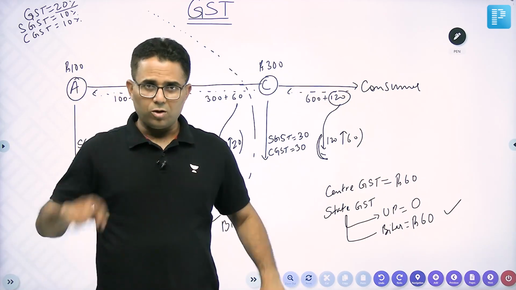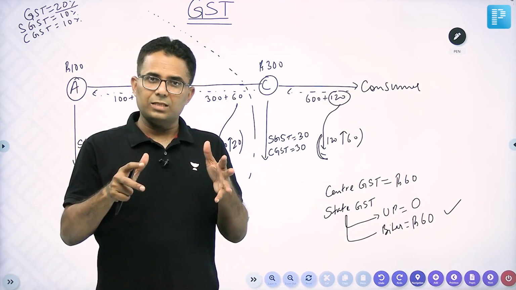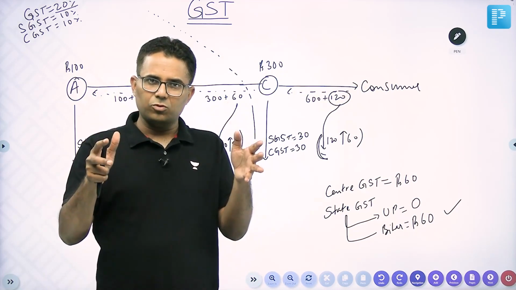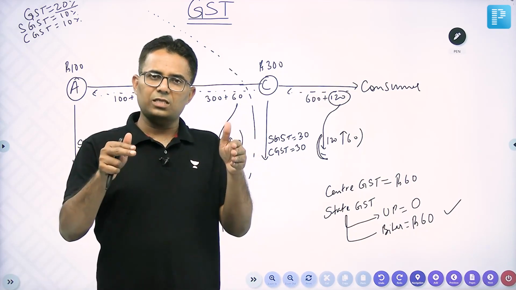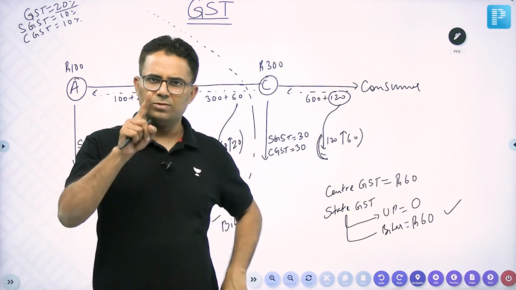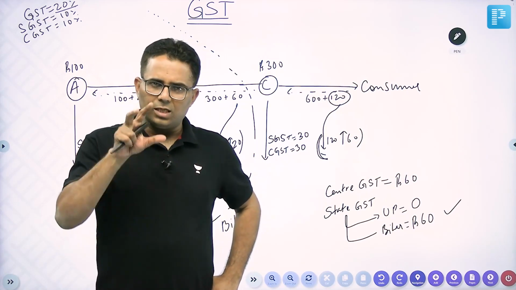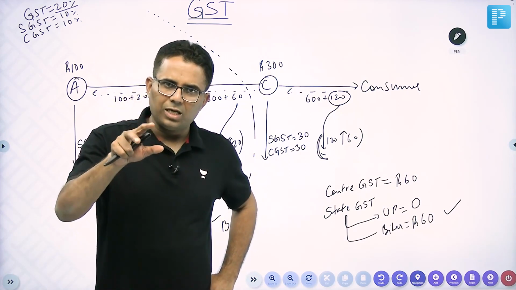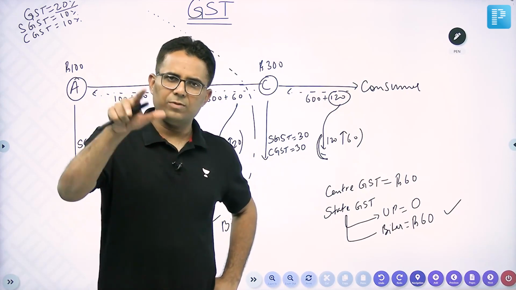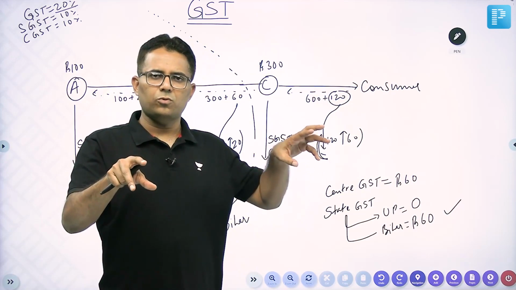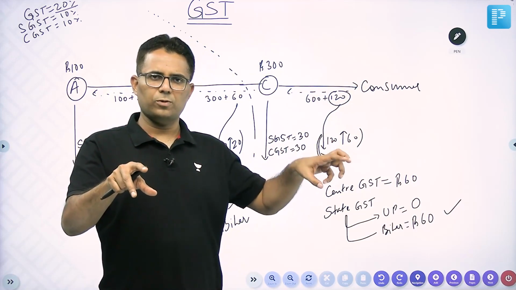Why so? Because Maharashtra has more factories, they produce more, their per capita income is more. And since per capita income is more, their consumption is also more. Consumption does not depend only on the individual, it depends on per capita income. The 10 crore people of Maharashtra are consuming more, their total combined income is more as compared to the 25 crore people of UP, because 25 crore people of UP are poor.